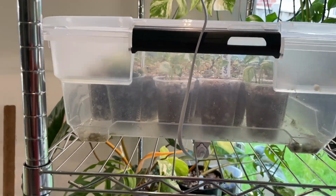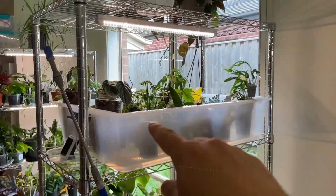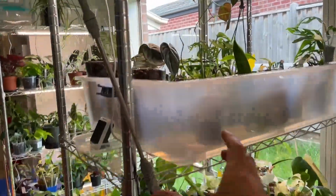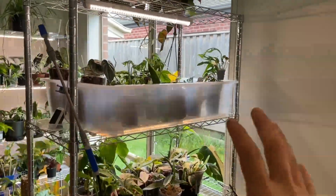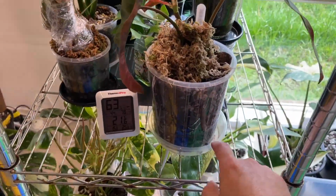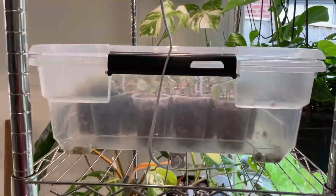So I bought these originally to see if I could actually put plants in them, to be able to more easily take them all off and have a look at them. But I found it's a bit of a pain in the butt, and I haven't been able to find anything that really takes up all the space well. So I have used it for these smaller plants here, but I haven't been able to do anything for these bigger ones. I find it easier to just have them sitting on their little trays, and I can move them around easily like that.